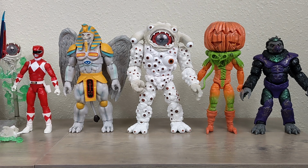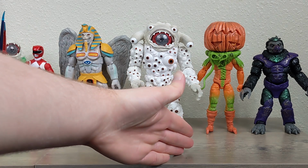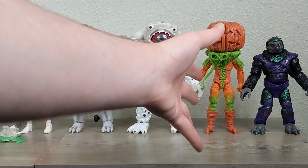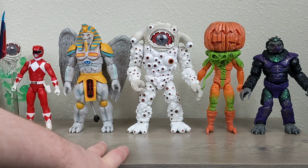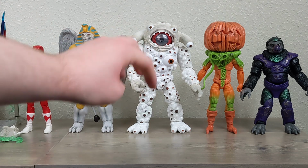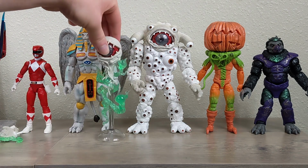Sculpting-wise, detail-wise, I think it's really great. And I think it's definitely better than King Sphinx, and I really liked how Pumpkin Wrapper turned out. I think he had fun accessories, and I think he scaled a little bit better. But I think this one might be my favorite in terms of maybe just the design, maybe in terms of the functionality with the laser eye and everything. And of course, the fact that you get his big singular eye, which here it is kind of compared.